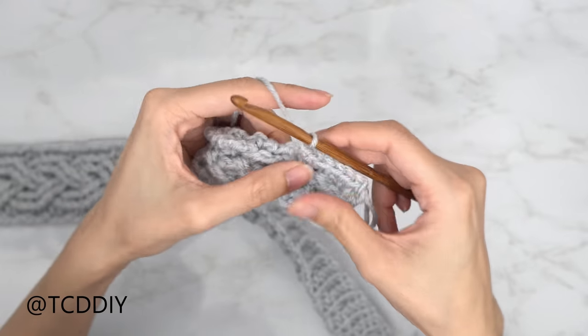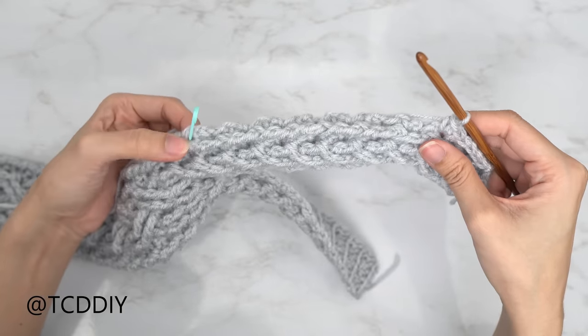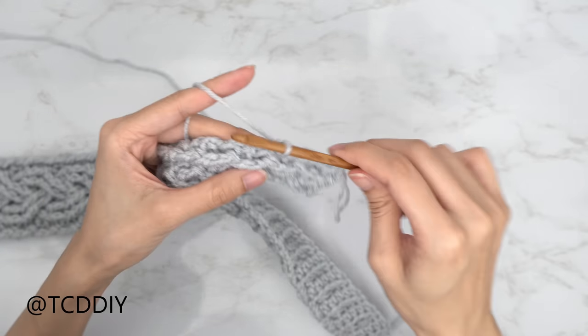And we're going to keep alternating between one to two single crochets all the way down until we hit this stitch marker that we have right here. And then we're going to do a decrease.